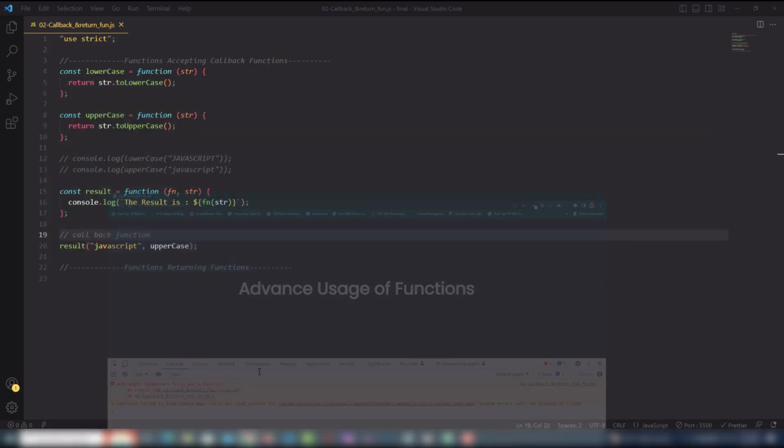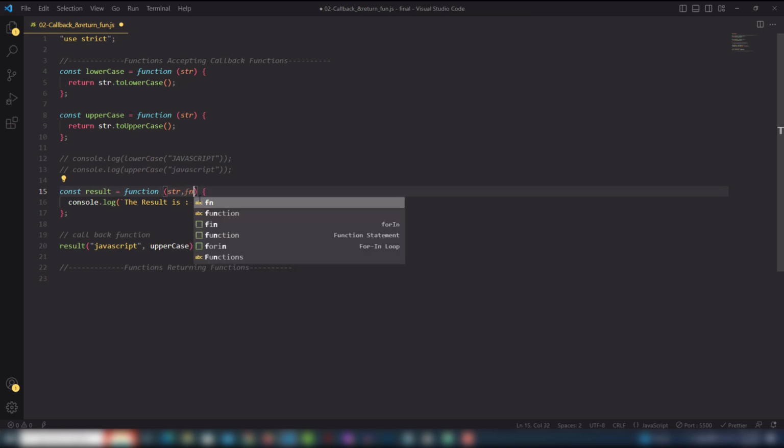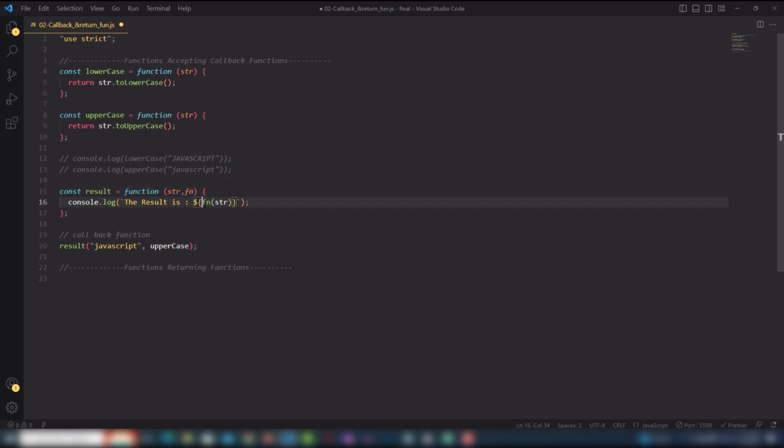Fn is a null function. Okay, I think we need to check that. Just a minute. Okay, I will use another way. First I'm going to pass the str and then fn, so I need to use that as fn and str. So I think it should be display.